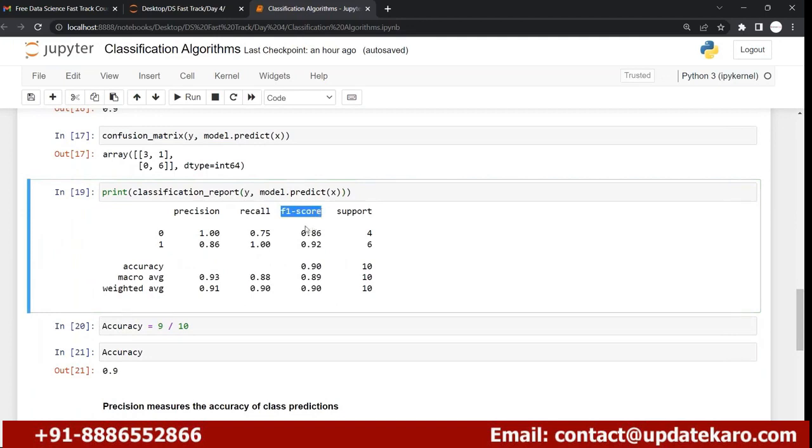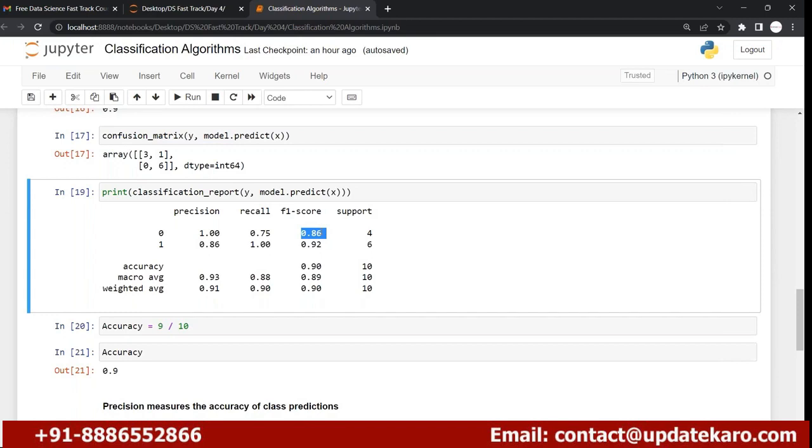Now what is the F1 score? Simply, the F1 score will tell you how well your model is able to make correct predictions about class 0. If your F1 score is 0.86, it means your model is strong enough. If the value of the F1 score tends to 1, then you can say your model is strong.